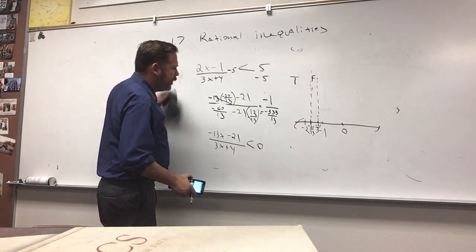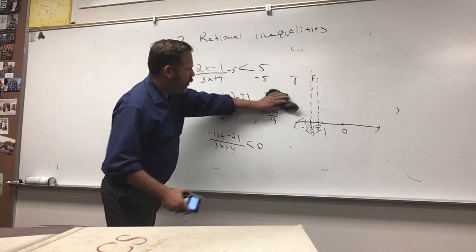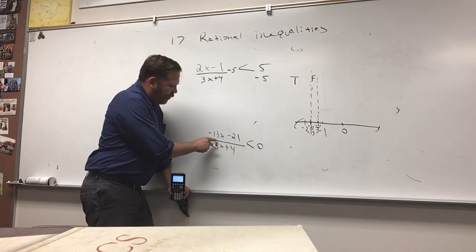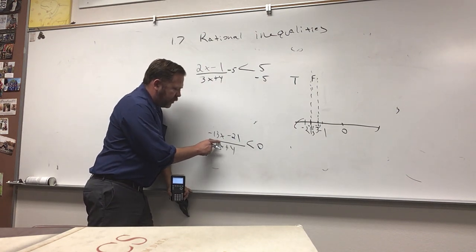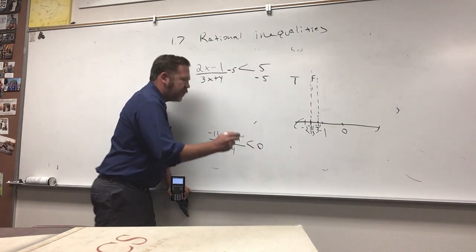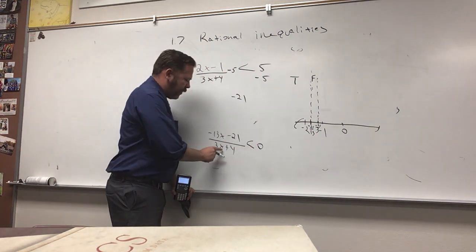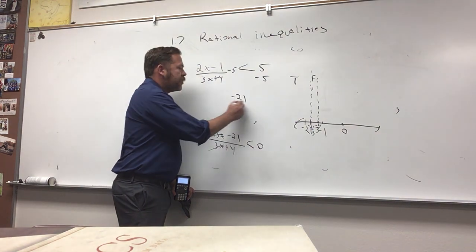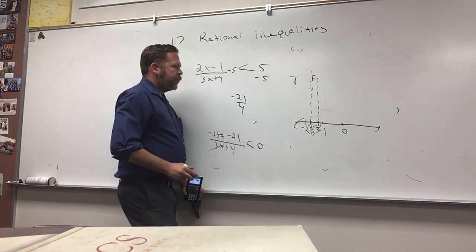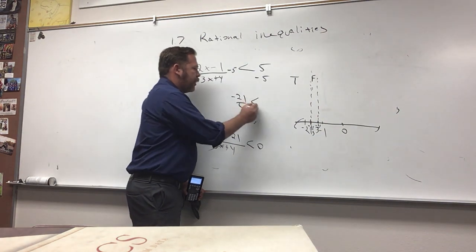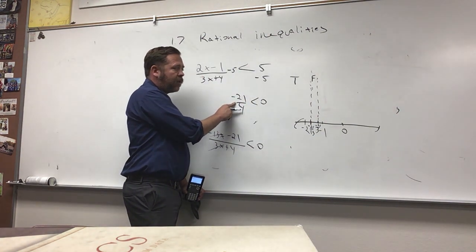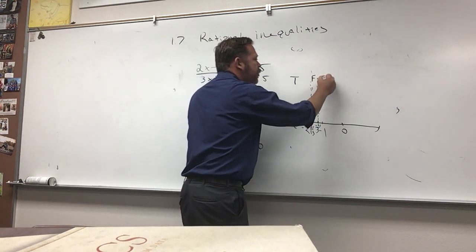Now the last one's going to be easy to check. You want to know why? Because we're going to use 0. 0 is always a great number to plug in. If I replace this x with 0, this term goes away, and I'm left with just negative 21. If I replace this x with 0, this term goes away, and I'm left with just 4. Okay? So, is that true? Well, yeah, because it's negative, and anything that's negative is going to be smaller than 0. So this region is true.